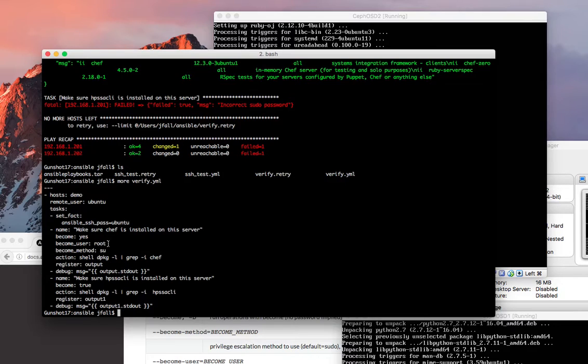Probably don't need to put that in there, but I put that in for completeness. Become method is su. We want to run a shell command with dpackage and grep, looking for chef. Have an output variable registered, which is default to output. Debug message to put this out to the screen. And you saw that up here. The green part is the action by this register and this debug command. We do the same thing for the HP CLI.